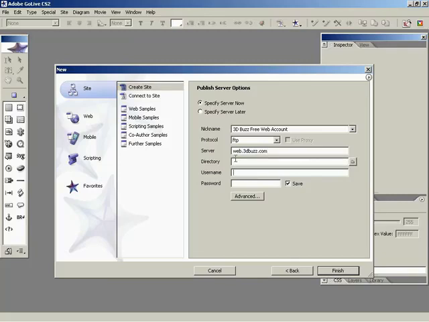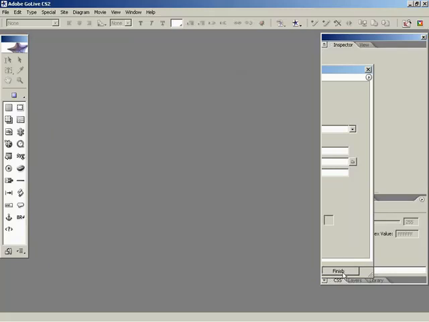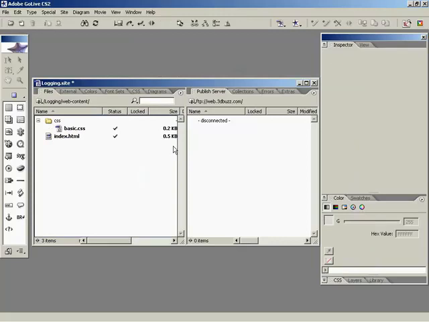Under username, you will use the username that was supplied to you by 3DBuzz along with the password. So in my case, it is Logging. And I have a password. I'm not going to tell you what it is, though. And don't ever share your password with anybody either. Just remember, you're going to be using the username and password supplied by 3DBuzz. And click Finish. And you will connect right up, and here is your logging site, or my logging site, anyways.